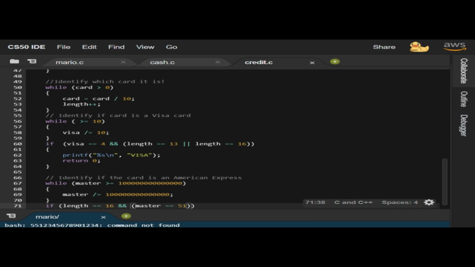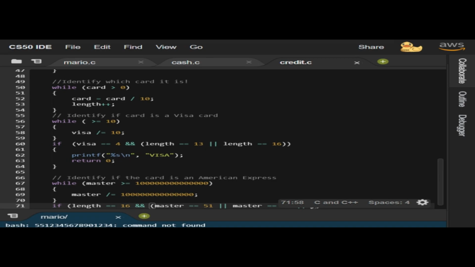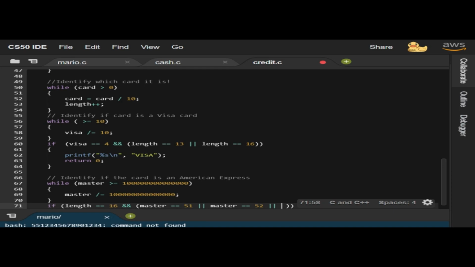I think there's a better way of writing this code. I think you can do all 51 up until 55 in one line of code, if I'm not mistaken, but I don't remember it at the moment. So please forgive me for that. But yeah, there's always better ways of writing programs. There'll always be a better way, more viable, more economic, you name it.